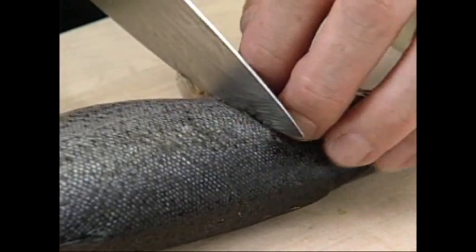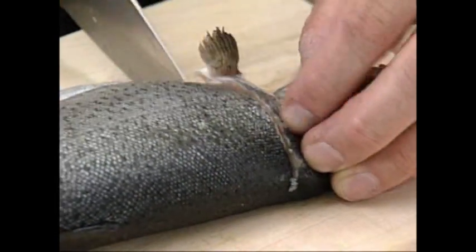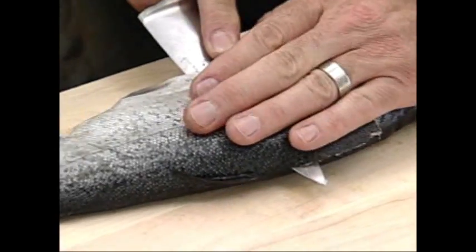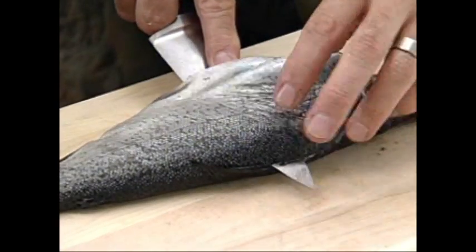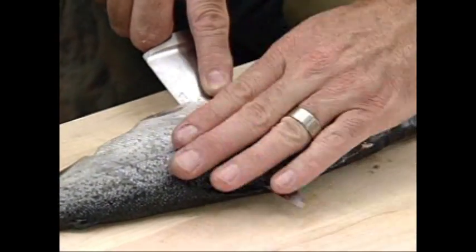What we do is start right behind the gill and just make a cut right there, down through, and you want to lay your knife just flat right on the spine of the fish. Should be sharp, right? Oh, absolutely. You shouldn't pick up a knife unless it's sharp. We're assuming that we know that. But what you're doing is you're putting pressure with this finger on the blade to keep it flat, and you're going just right down the backbone of the fish.